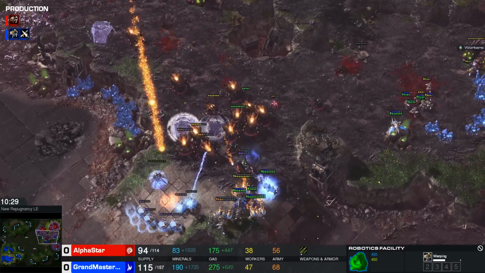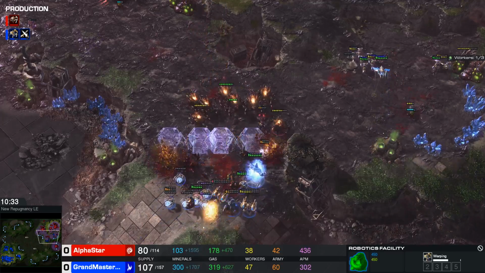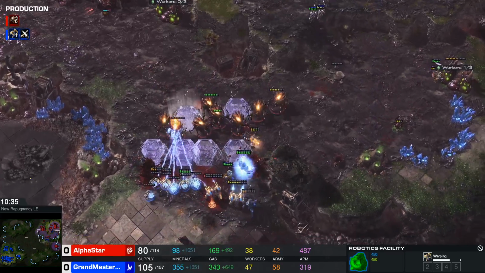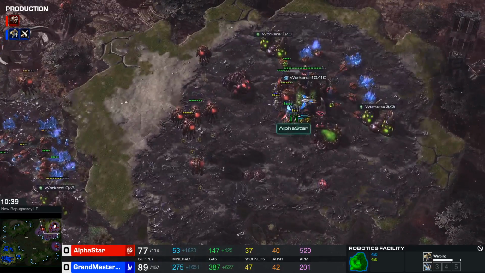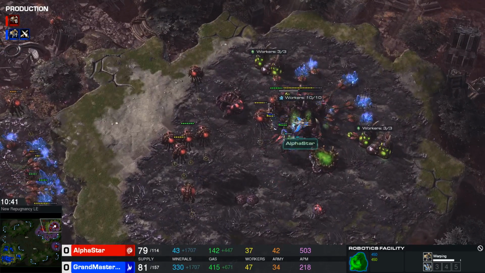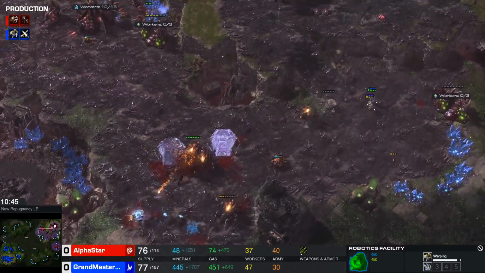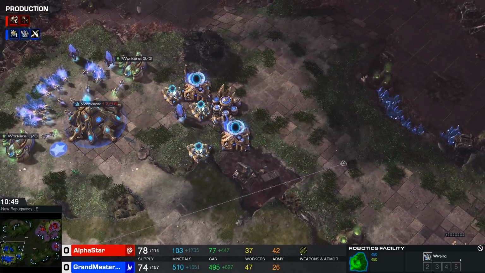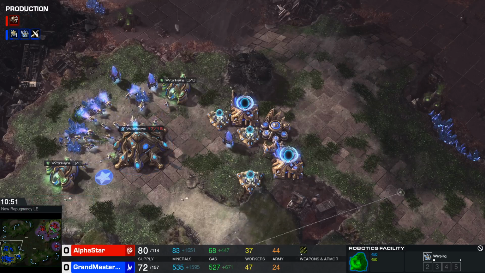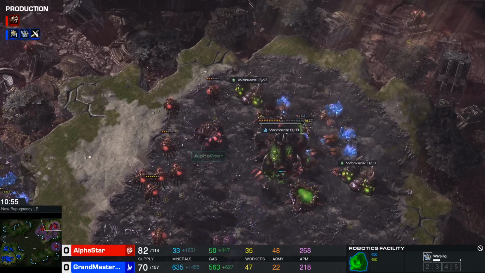Ravagers, Corrosive Biling the Prism, very nice hit. The Protoss player warped in a lot more sentries, but it is also eating a lot of Corrosive Biles, so the Zerg is staying alive for now. I mean, Zealots have got into the main base, however, a few Roaches pop out to help deal with that, and it looks like AlphaStar somehow held this attack. I mean, the Protoss is still in a much better position. However, AlphaStar, it made the hold.